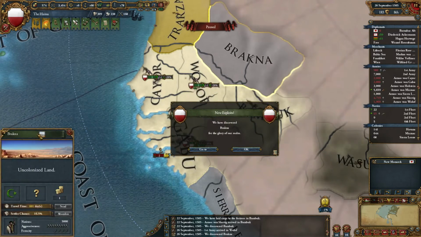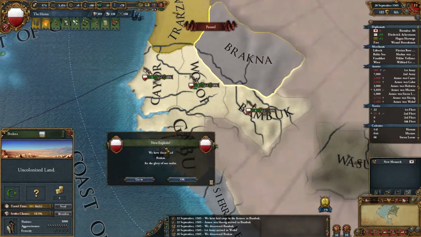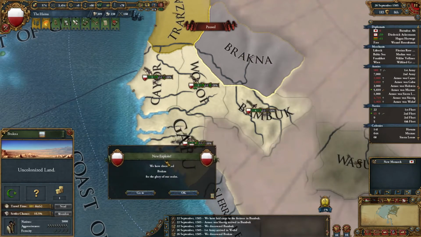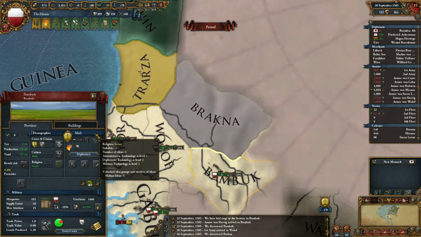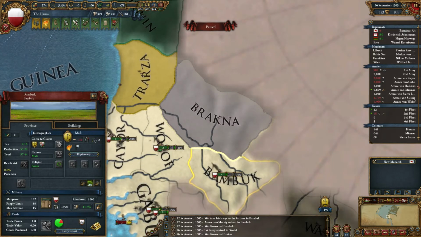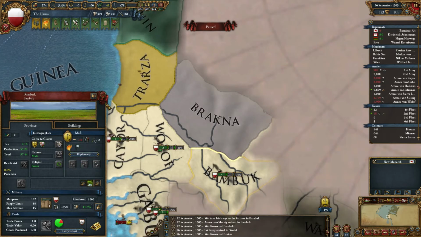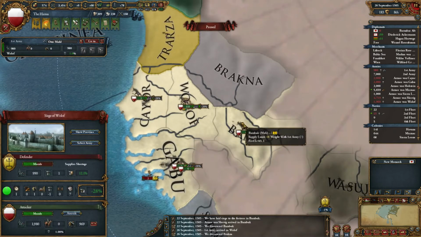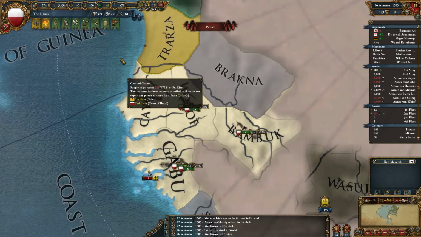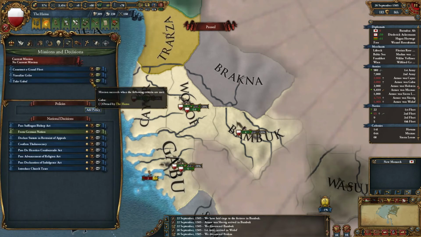But I'd probably have... This is arid. They may colonize that in the future, which could be an issue. I'm not sure what I'm going to do yet. What's tax basis of that? 8. Wow. Well, it's an amazing province. You definitely want to get a claim on it, though, or it would cost you a ton in admin. I'm going to bring that guy to there. And I'll take Gabu for that as well.